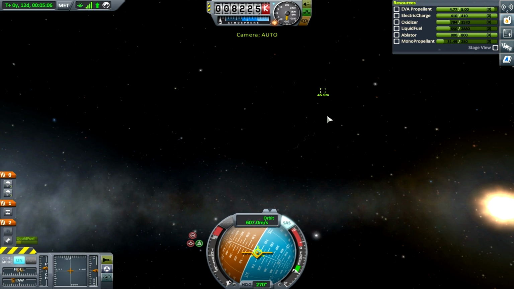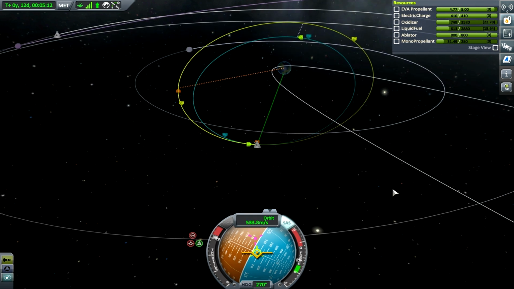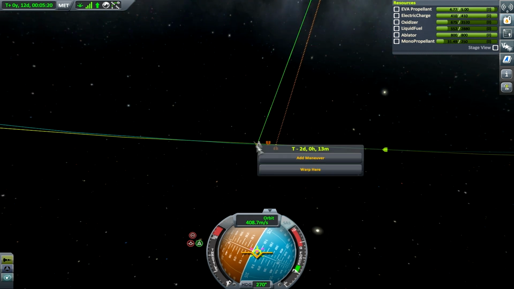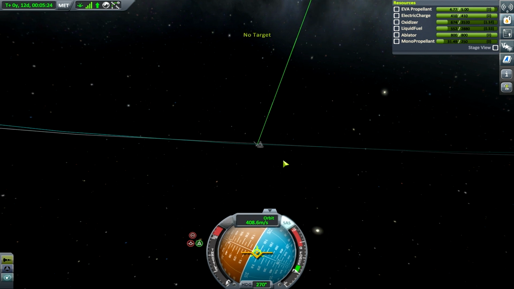But we have quick saved, right? So here we go. One more quick save just for good measure. And slow yourself down back into orbit. You can deselect this as a target, by the way. I'm no longer interested. Yo, unset target, thank you.